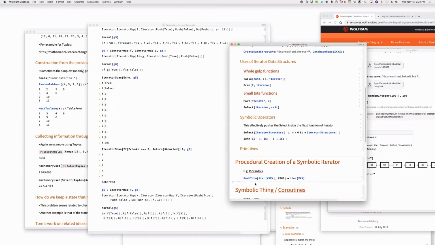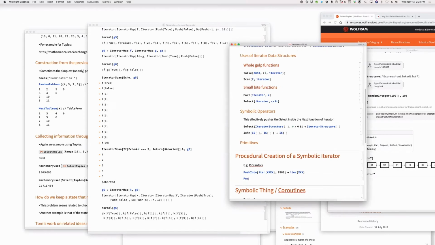Right? But the whole point is you could say push into iterator, and then some kind of thing, maybe a hold of a giant tuple. Yeah, but that will not mutate the previous one. It will return a new one. I understand.